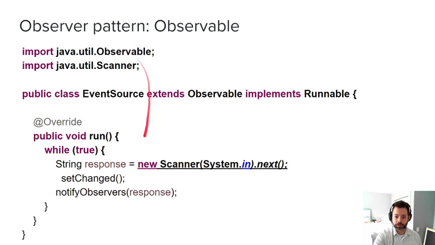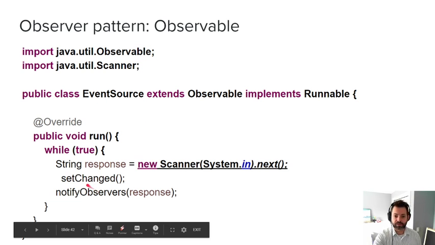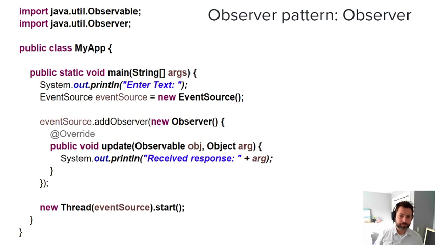By importing this Observable class, we can just directly call this. And then on the other side of things, we would add any number of observers to our particular system to see, hey, has a response come in? So this could effectively be like a chat program, where all of your observers are the people connected to the chat, and anytime something has changed, you just pop that message up. Again, I'm not going to go into the super deep details of the Java language for this. I'm going to assume that you can all implement this, but it should hopefully make sense.